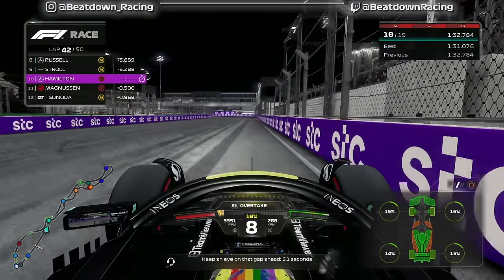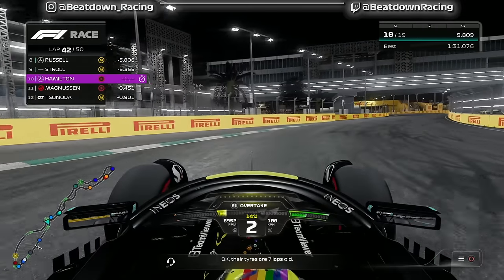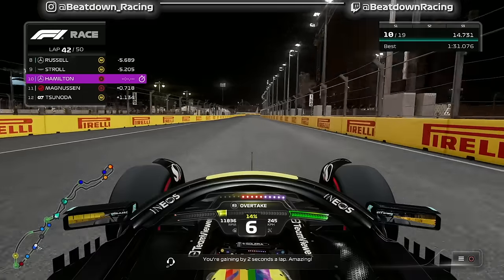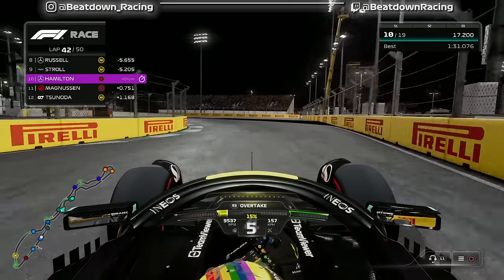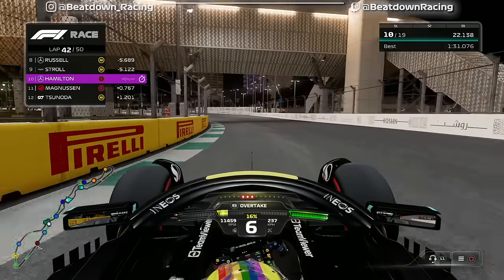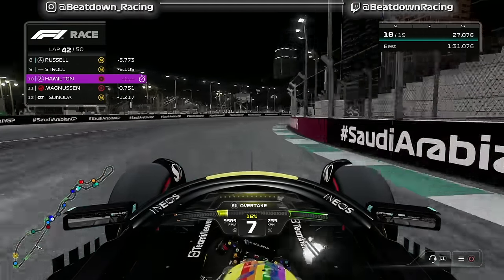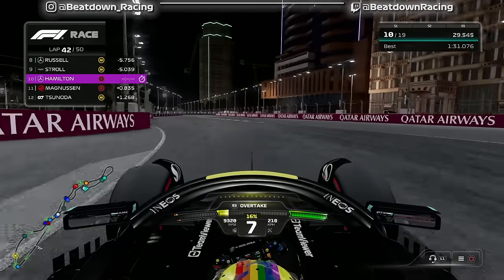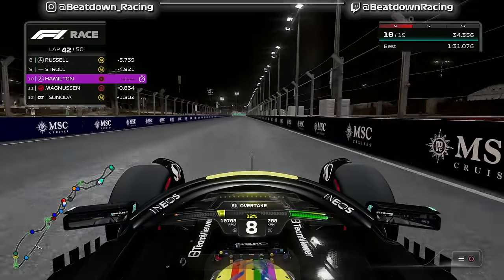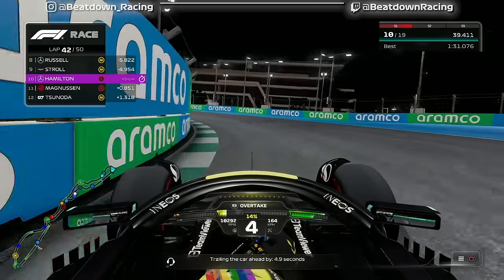Gap ahead, please. 5.1 seconds. They're on fresh mediums. Okay, their tyres are 7 laps old. Time last lap was a 1:34.8. You're gaining by 2 seconds a lap. Amazing. Is the gap that we're trailing the car ahead by. 4.9 seconds.